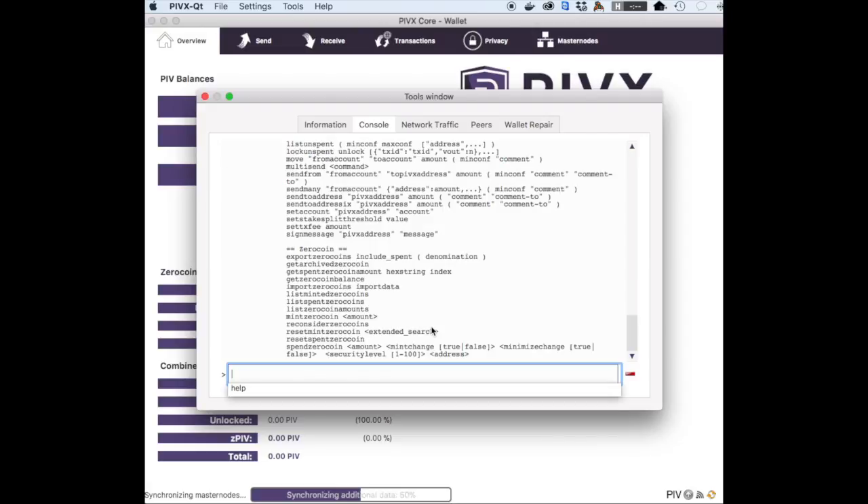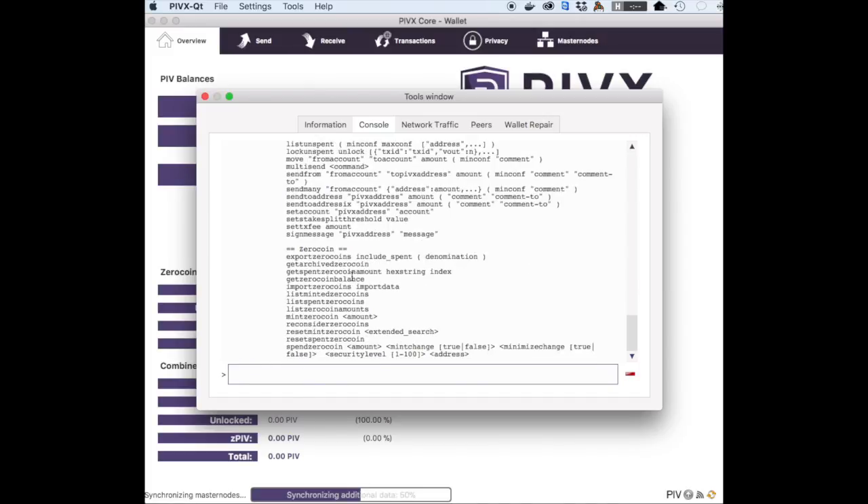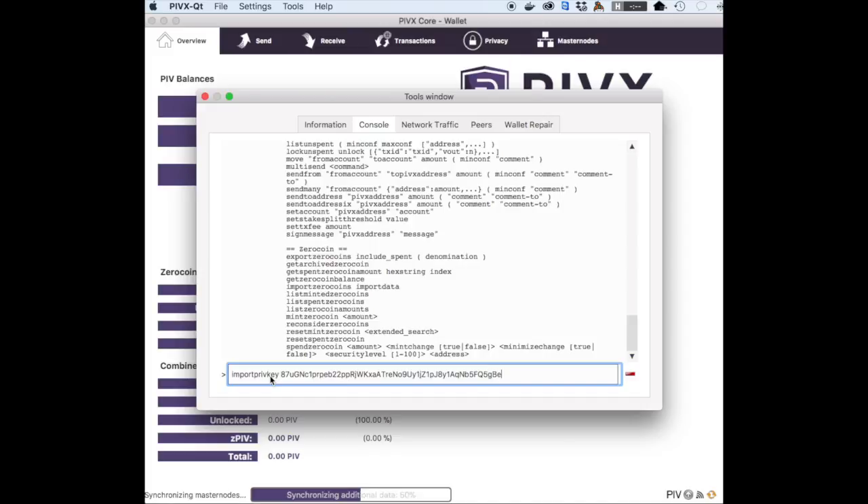What you can always do is type 'help' and that will show you all the commands you can do. In this case, we're looking for the command 'importprivkey'. You'll see it up there — it takes one parameter, just the private key itself. So we'll type 'importprivkey' and then type in that super long private key. This could take some time, so I'm just going to skip ahead. It gets really frustrating and you'll probably get it wrong a couple times before you get it right — that's just the nature of how this works. Just keep in mind, the longer it is, the more secure it probably is.